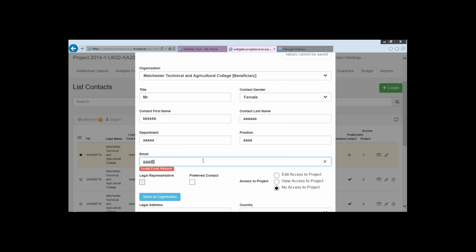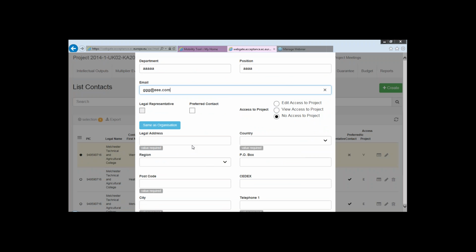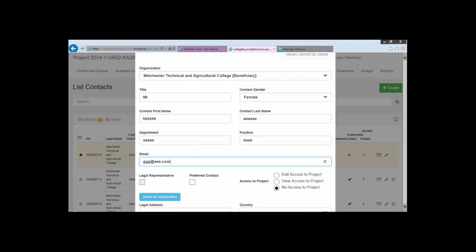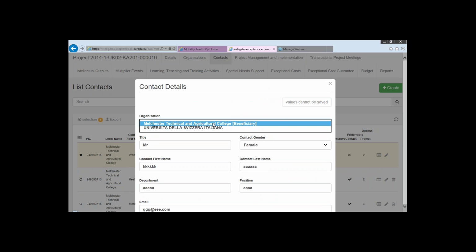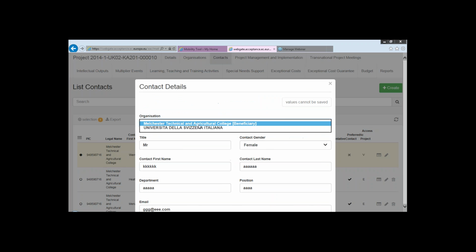And you'll see here with the email address, it's looking towards a format that it understands or feels is a valid format. And if we want to, we can click over the information or the address details to be the same as the organisation by clicking that button.